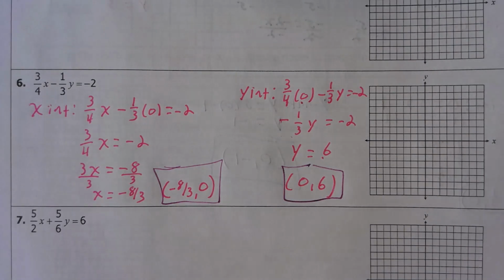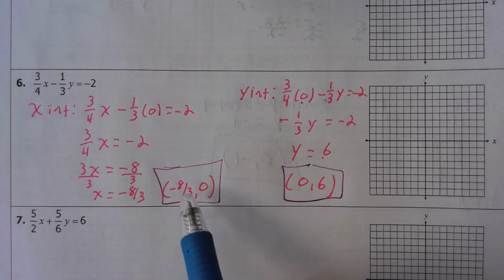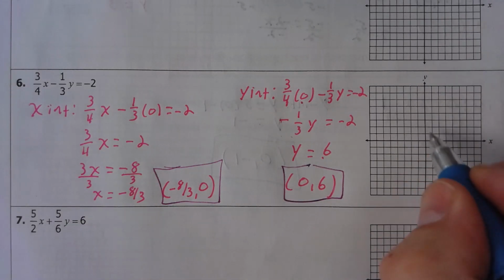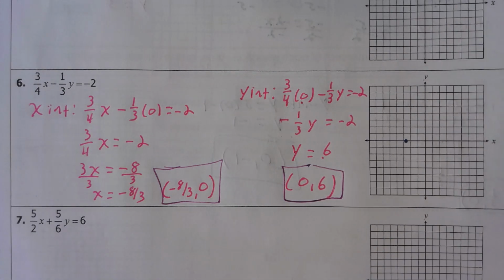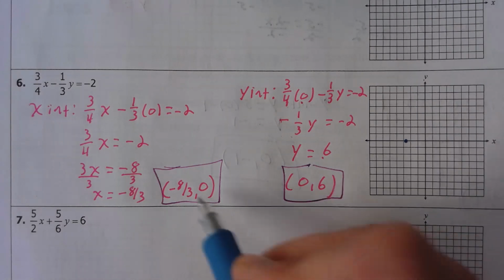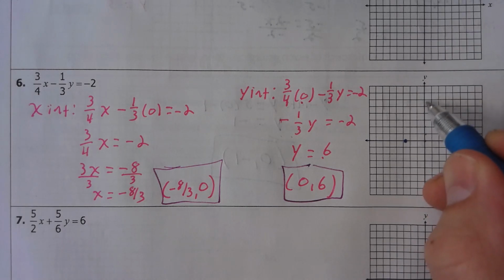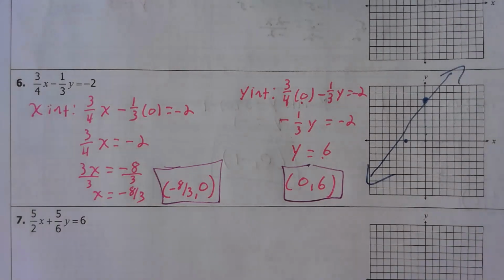Now let's graph this thing. Get as close as you can whenever you're graphing and you're using fractions. Alright, so this is going to be 2 2/3. It's really hard with this small graph paper, so I'm not going to go through here with a ruler and measure them or whatever, but just a little bit bigger than 2, we'll say right there. So there's that point. And then 0, 6, x is equal to 0, y is equal to 6, 1, 2, 3, 4, 5, 6. So there are my 2 points. Draw a line, hopefully through both points. And there's your graph.